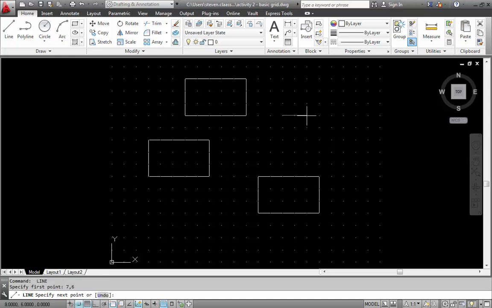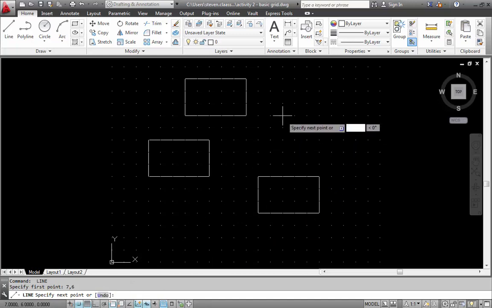Okay. Now from here, I have to figure out with the mouse how far am I actually going. Okay. And there's no way of doing that. And that is where this dynamic input comes in. So if I'm in this command and I come right to the bottom, you can see right here dynamic input. I'm going to now turn this on.